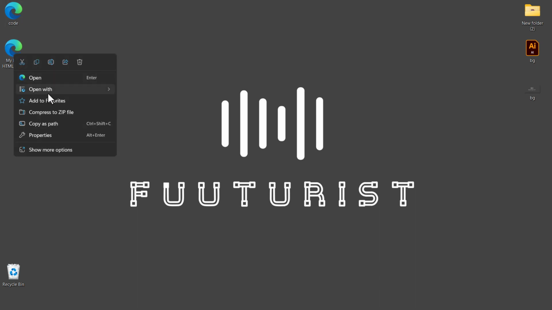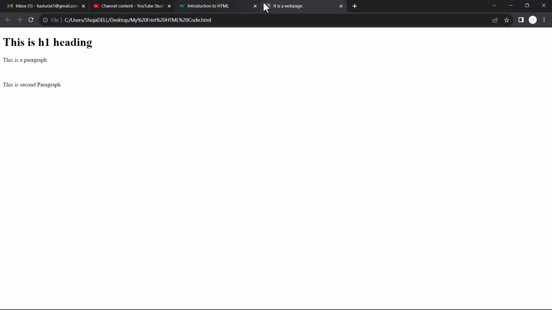Let's run it, open with Chrome, and here it is. Here's the title, it's a web page. This is a paragraph, our first paragraph. This is the second paragraph, and as you may remember, we used the BR code. Here's 2 enters, 2 breaks. One of the breaks is automatically interpreted by the browser, created by the HTML, and the other enter is created by the BR tag or the empty tag, and you can see the result right here.